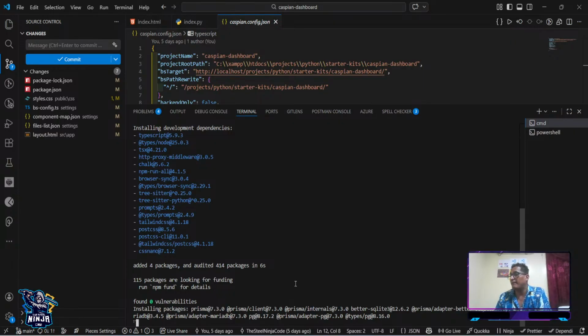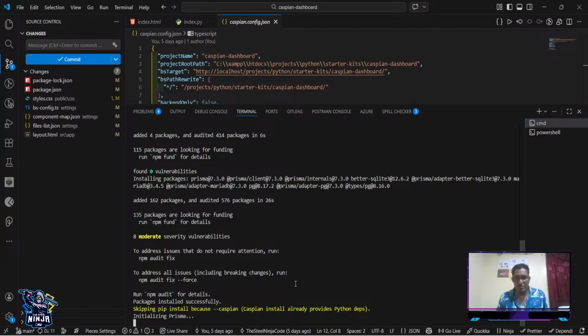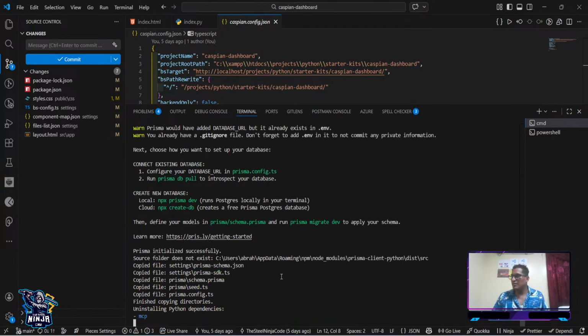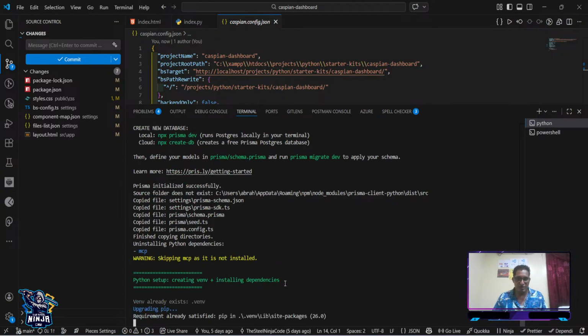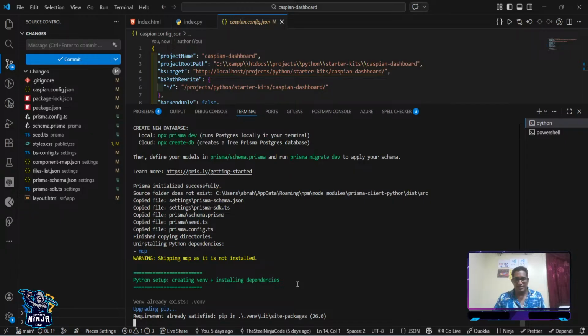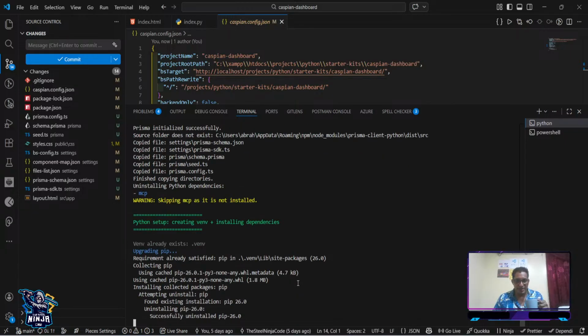And remember, Caspian has the behavior that all npm packages are in development mode, because when you deploy a Caspian project, maybe in the future, you don't need the npm packages or to run them.